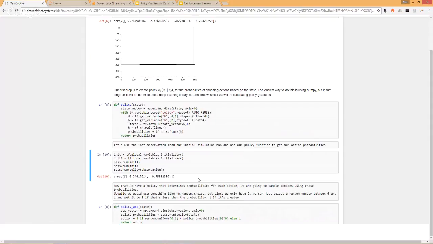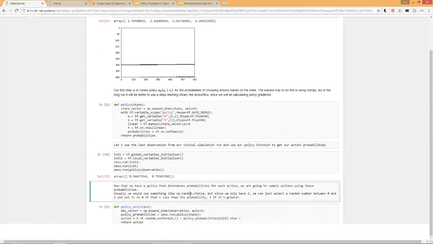So that's just saying that defining the policy and the probabilities is not enough. You actually have to sample from it appropriately. And so that brings us to the next step. We have a policy that determines probabilities for each action, but we actually need to do the sampling.